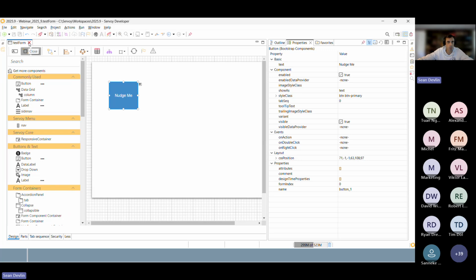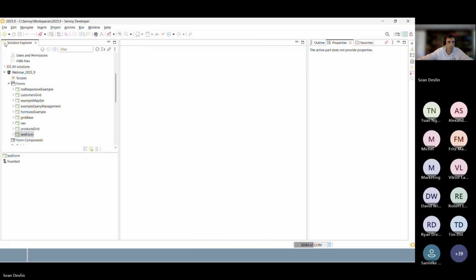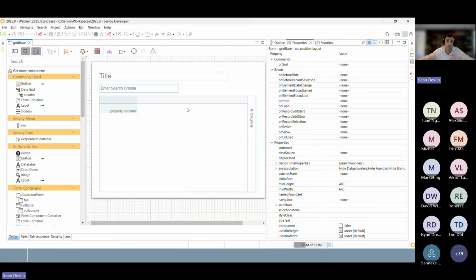Another maybe more interesting use case, and this is kind of why people were asking for this, is suppose I have a pretty complex framework, and I have a base grid form, and I have some design time properties that I want to configure my framework.